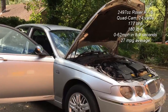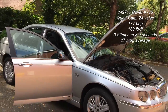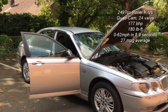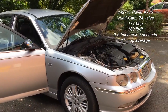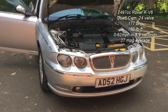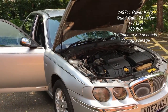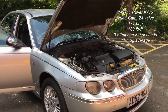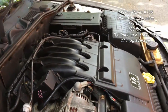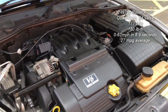And fuel economy, it's disappointing depending on how you look at it. 27 mpg is the average, which is realistic with this car as long as you're not doing city driving all the time like this car is at the moment, and so it's not quite doing 27. But when you're thinking you've got a 2.5 litre V6 under the bonnet and you've got really quite a large car, that's not too bad at all. Really not bad, especially compared to some 4-cylinder petrol BMWs, which are not that much more economical, of the same kind of age. And yet with this car you get a lovely V6 growl.